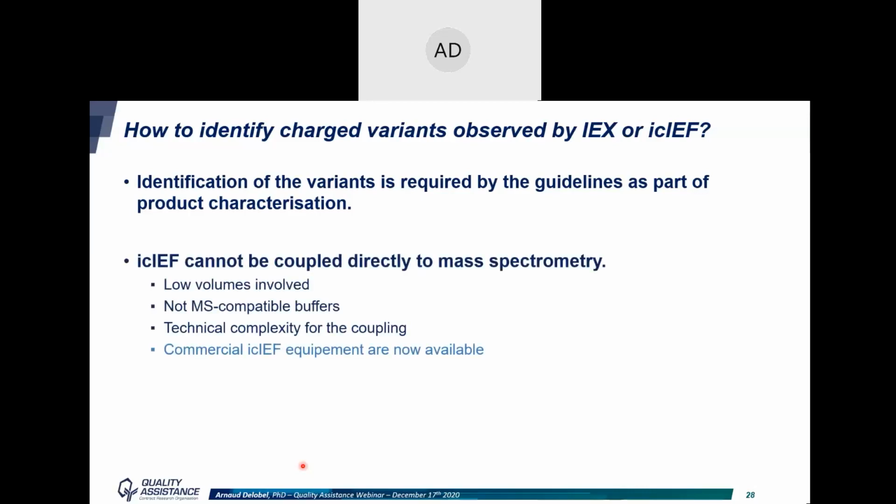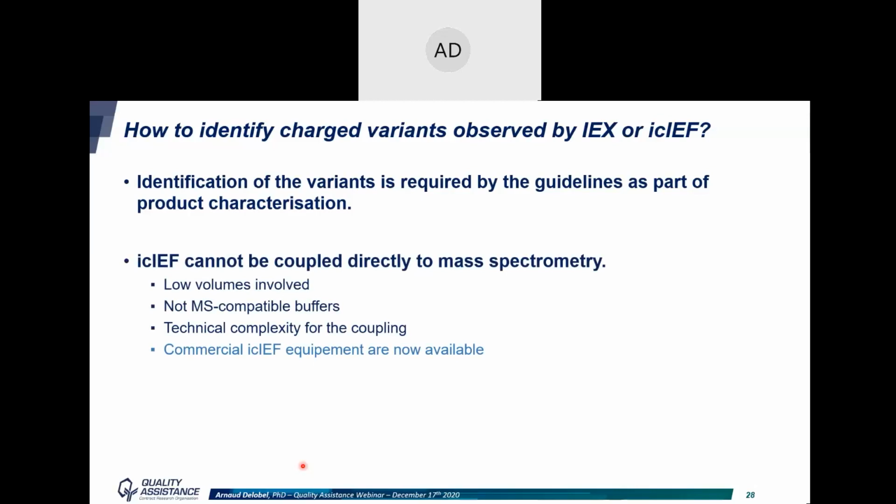icIEF cannot be coupled directly to mass spectrometry, so it involves very low volumes. It does not use MS-compatible buffers, and there's also a technical complexity for the coupling of the capillary isoelectrofocusing to the electrospray mass spectrometry. I must say anyway that there are some commercial icIEF equipments that are now available, but we are not equipped with those systems, and also it's not something that can be routinely used.